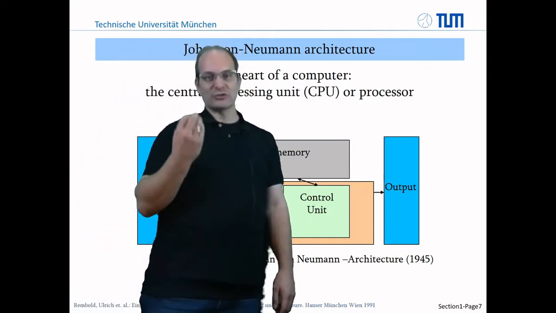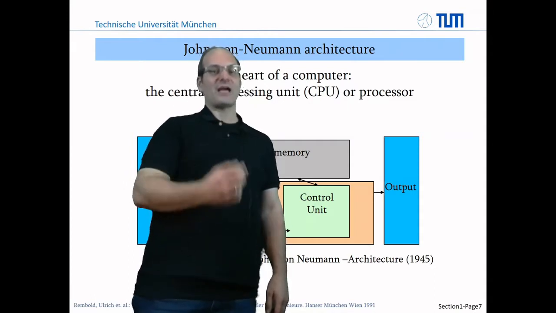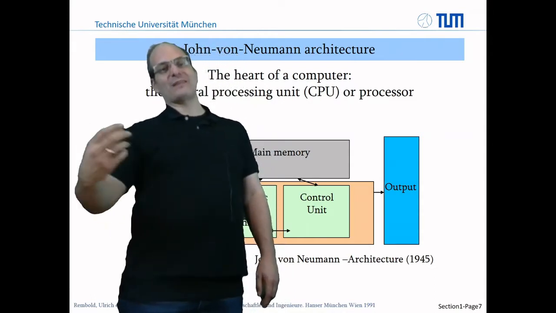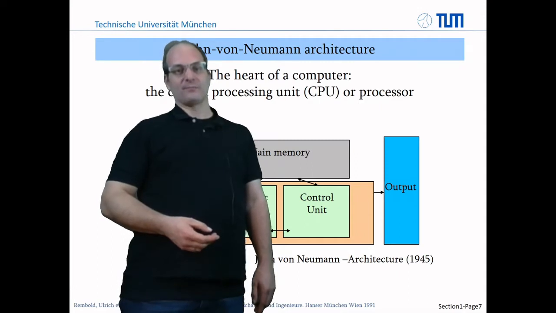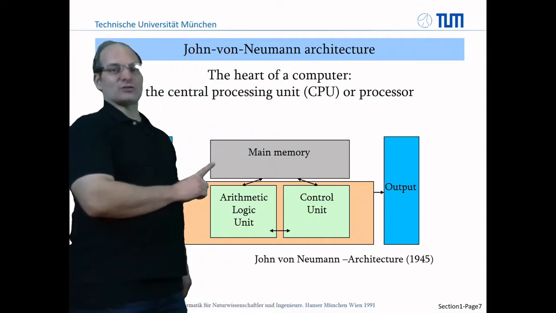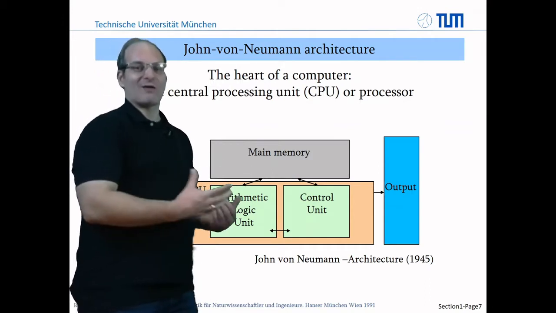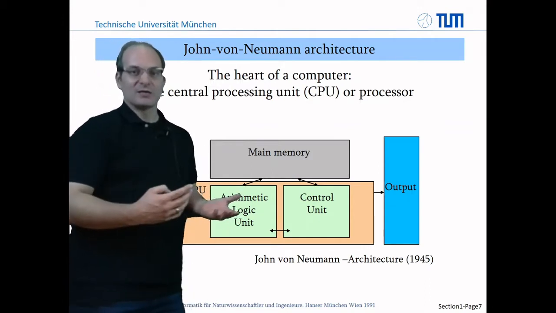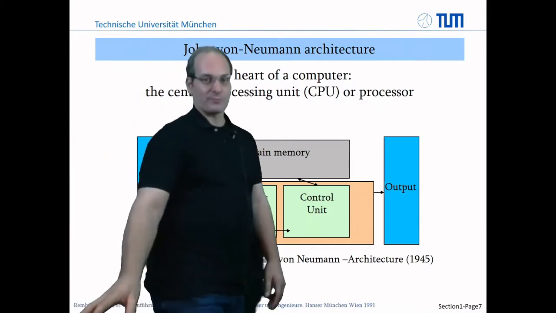So we have to store the input somewhere and we have to store the output somewhere so that we can use it later on again and that we can write it, for example, to the output. So therefore we need also memory. So we need somewhere a possibility to remember what we have done before.